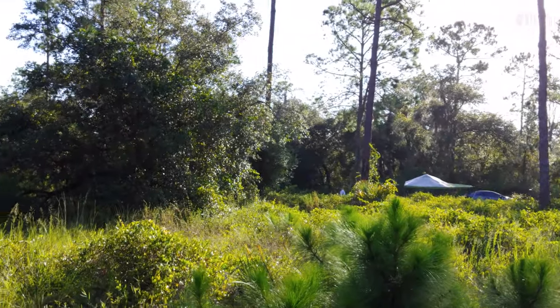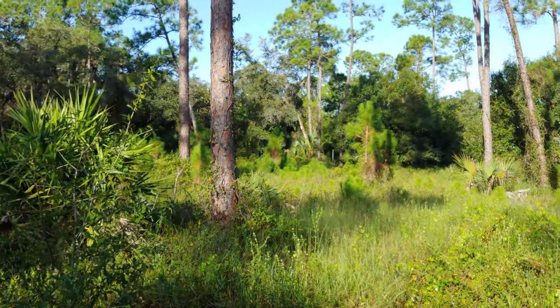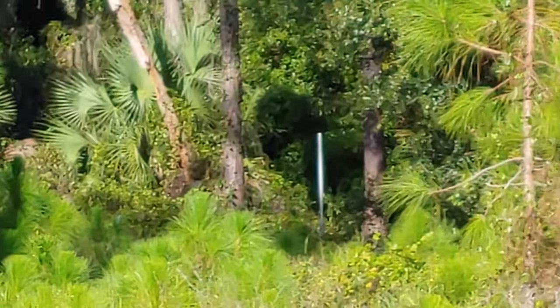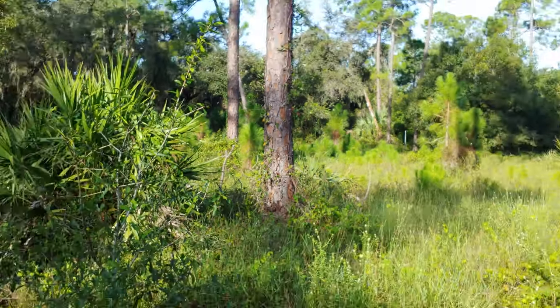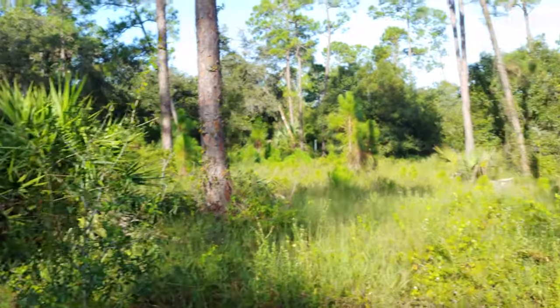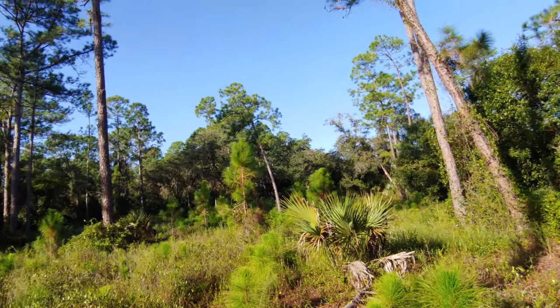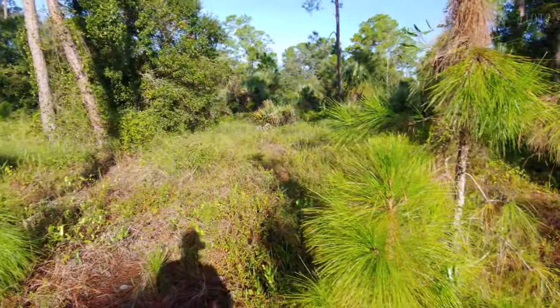Beautiful, beautiful breeze blowing right now. And I still got a ways to go if you see that silver post there. I'm gonna assume that silver post is part of the fence boundary, the actual end of my land. So let's keep going. Once I get my container home built, I'll have all the time in the world then to think about what I wanna grow out here food-wise. Because I wanna grow food, guys.